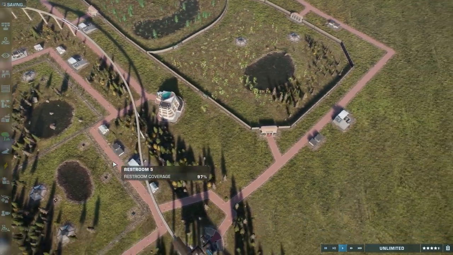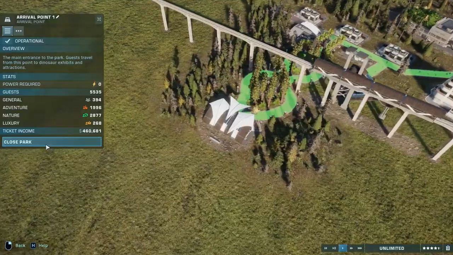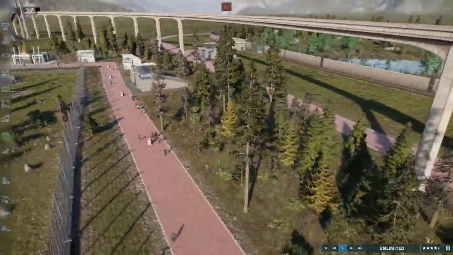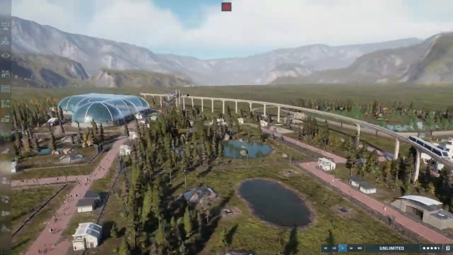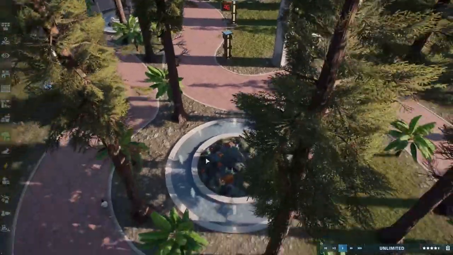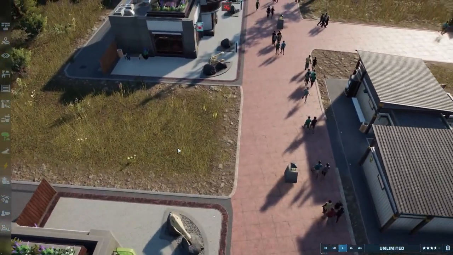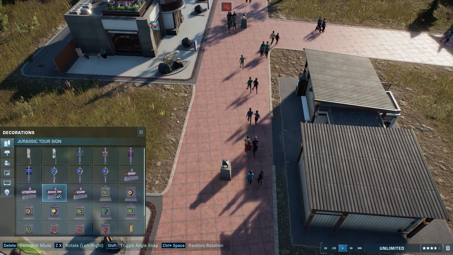Alright, so what we're going to do is close the park. I know this is going to be a pain in the butt, but it's something I want to do: decorate the park from the very beginning and just scatter things around. Because we've got our water feature here, I thought it would be nice for us to put things around just to decorate.